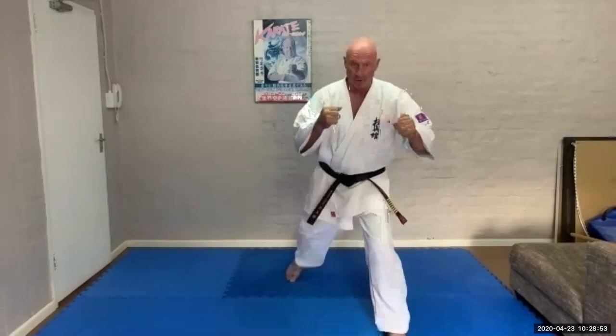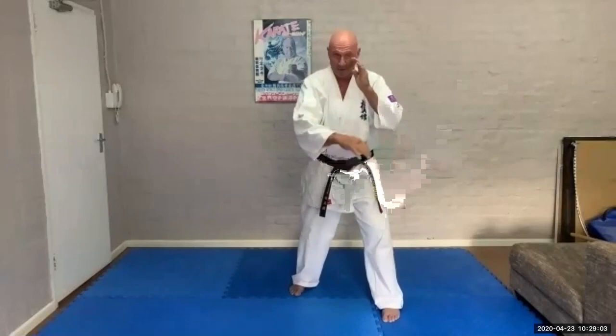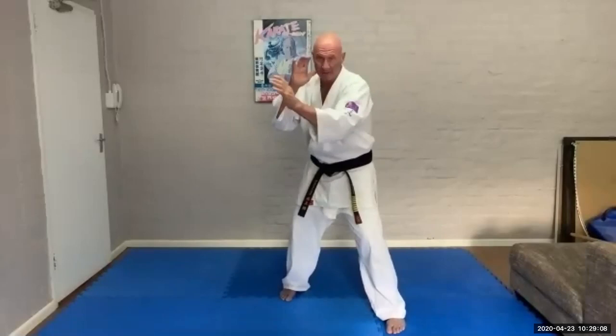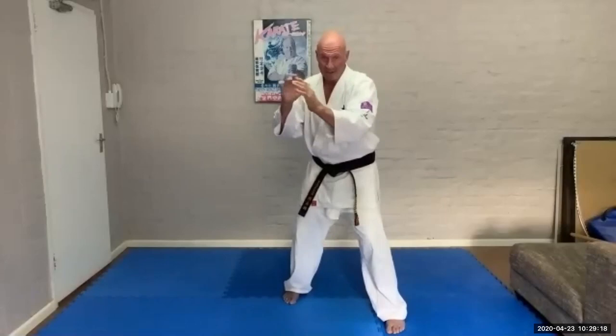And a reverse. So if somebody punches you high, you block in. Somebody blocks you low, you block down. Let's just practice the block. So I want you to keep your other hand up. Each, other hand up. Knee, other hand up. Sun, other hand up. Chi, other hand up. Each, knee, sun, chi. Each, knee, sun, chi.